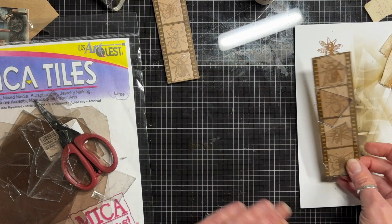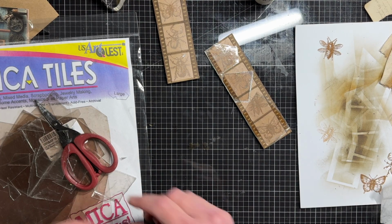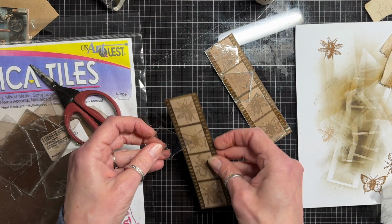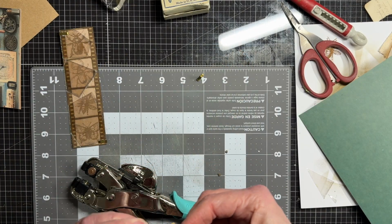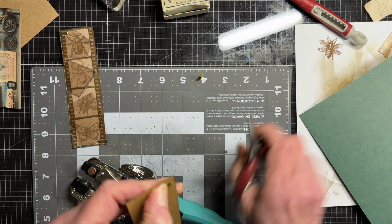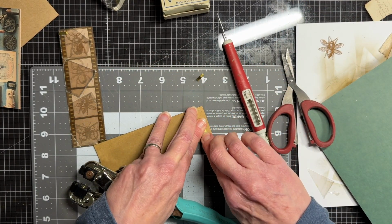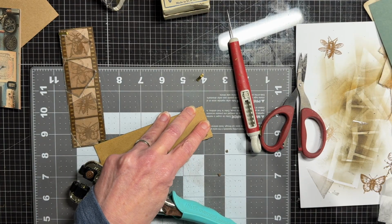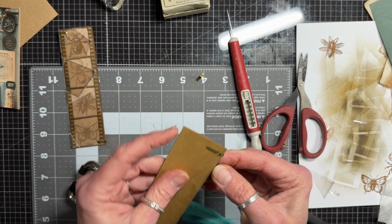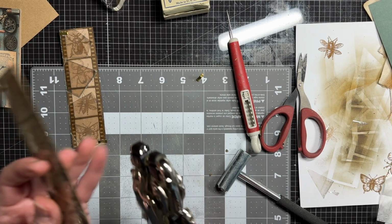I have little tiny mica pieces all over the place. My desk is a mess. I can't work on 3 journals at the same time and not make a huge mess. Pretty much what I'm doing now on all 3 of the journals is finishing up things like journaling cards and pockets and stuff like that. I am really close to being at a point where I will sew them in. I'm keeping them all trucking along at the same pace.